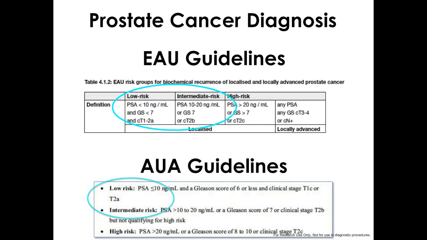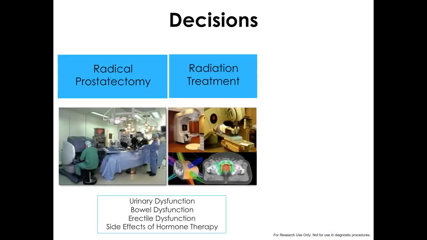What follows his diagnosis is that he clearly has to make, with his clinician, a very significant, life-changing decision. The decision is to either have active and invasive treatment of the disease, that is a radical prostatectomy where the prostate gland is removed, or radiation treatment where the prostate will be treated in situ with radiation. Both of those treatments carry with them significant comorbidities. Harry is likely to experience urinary dysfunction and bowel dysfunction, as well as erectile dysfunction, all of which will have a major impact on his quality of life. He's also likely to experience the side effects of hormone therapy, which include some feminization.